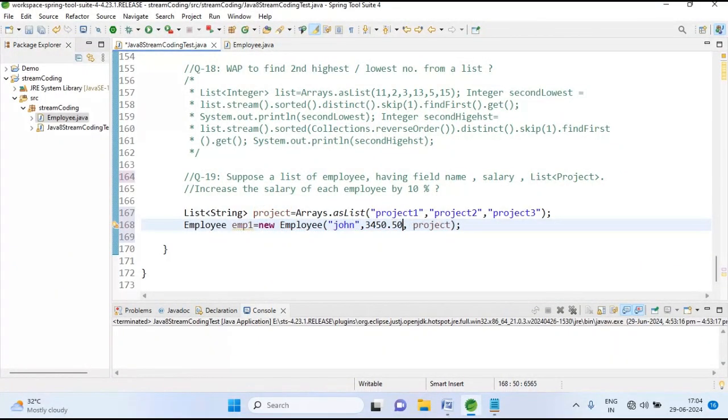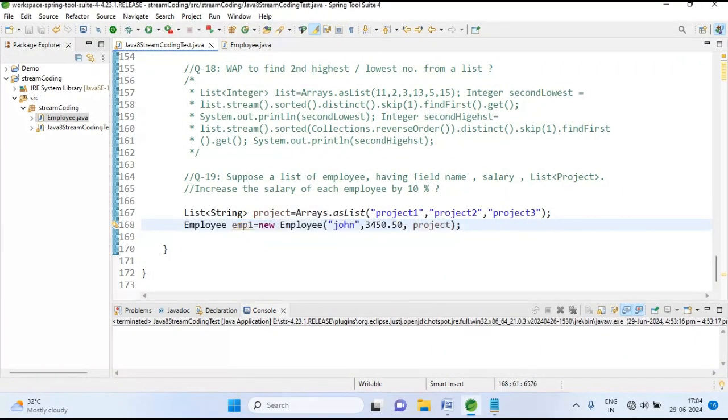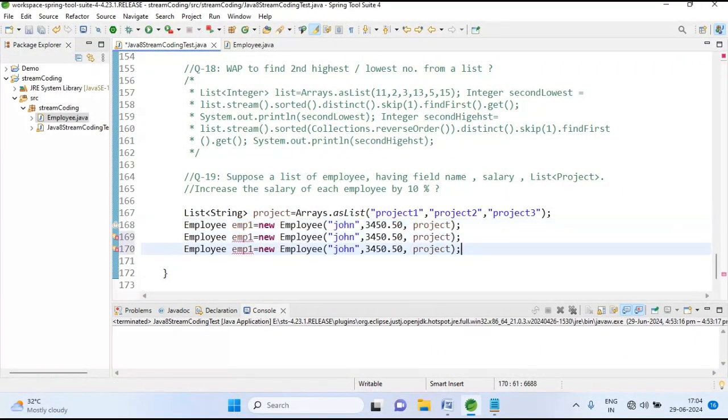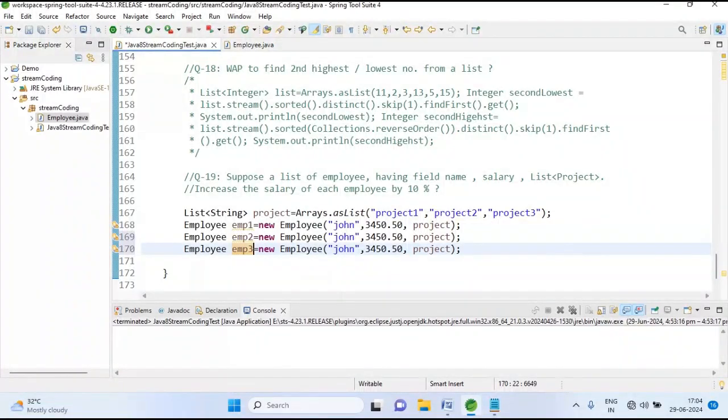Point 50. Need to pass the double value, okay, since the list is double. And the same way we can create another employee. So this is employee 1, this is employee 2, and this is employee 3.